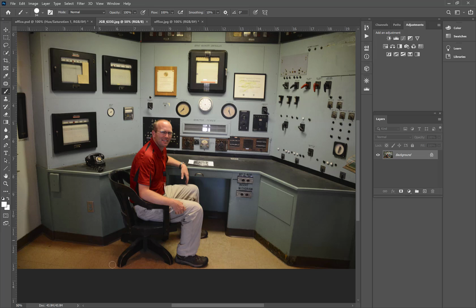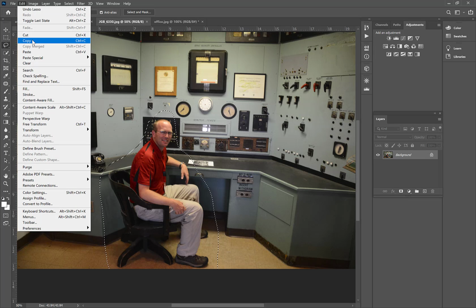Once you have that figured out, I'm going to take this image, and this is the part that I'm going to cut and paste into my other image. I'm going to select it using the lasso tool, and I'm going to draw just a loop around myself. I'm doing a pretty rough job, and that's okay. You can do a really rough job at this point. Edit, and I'm going to go copy.